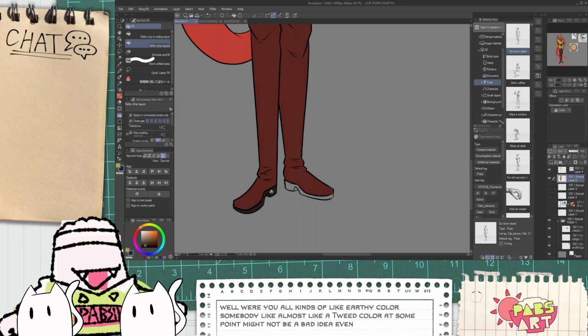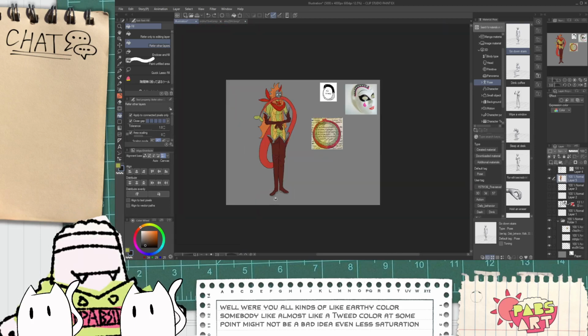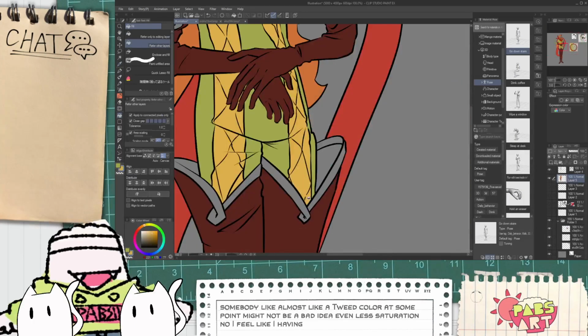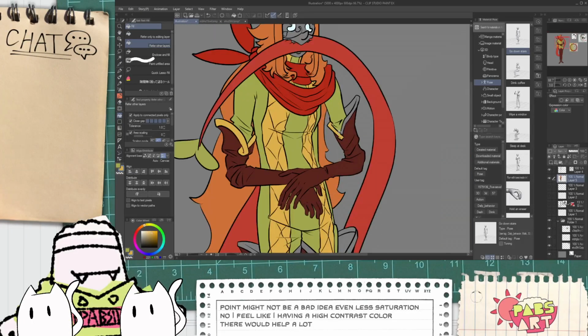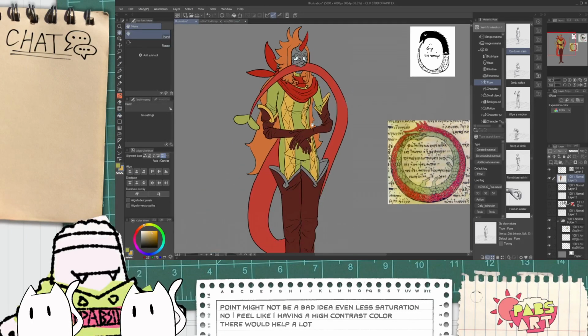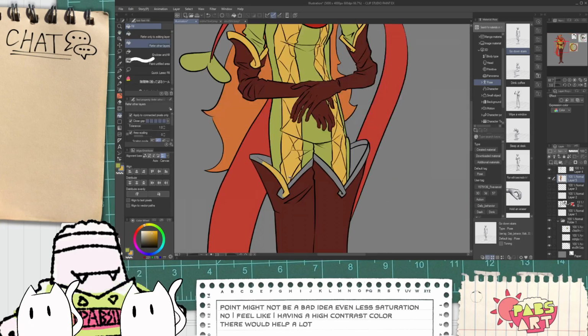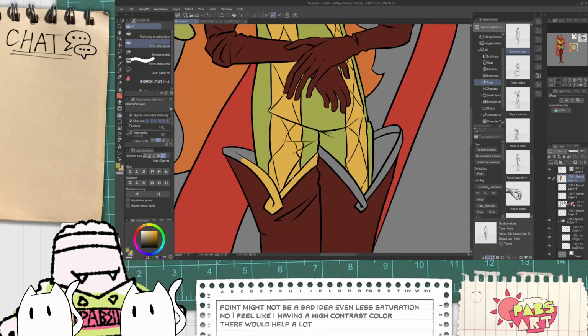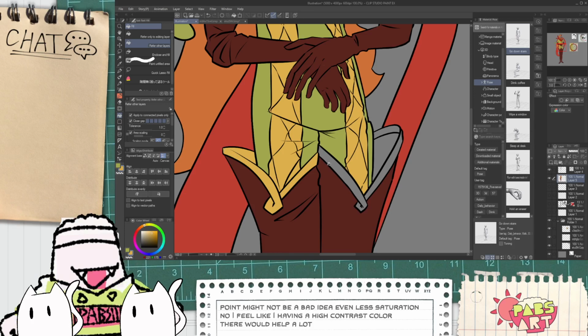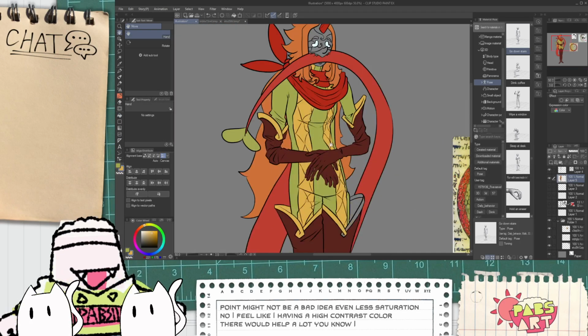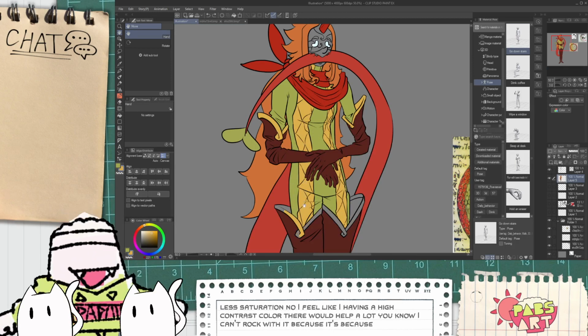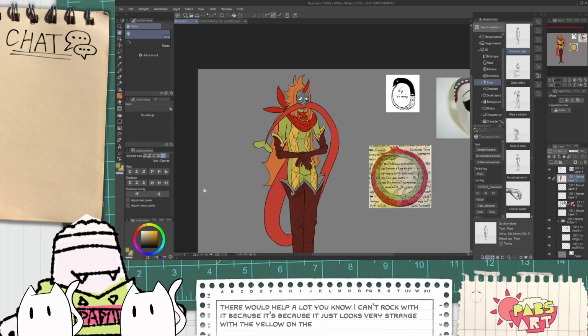Maybe even less saturation? No, I feel like having a high contrast color there would help a lot. Hmm. Yeah, no, I can't rock with it because it just looks very strange with the yellow on the jumpsuit already.